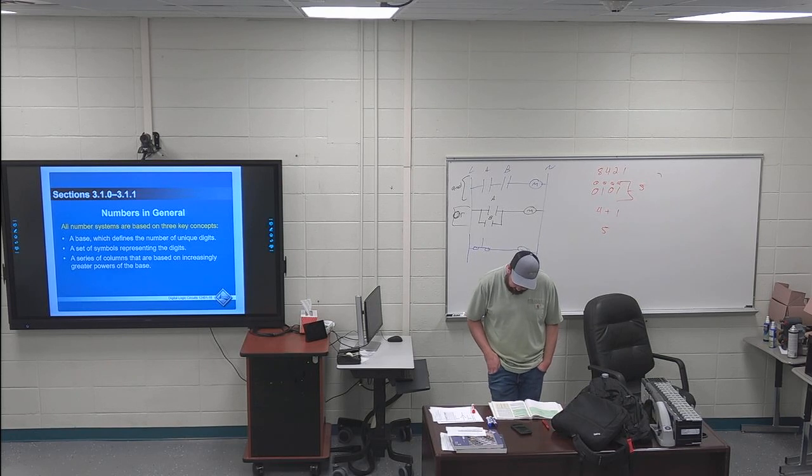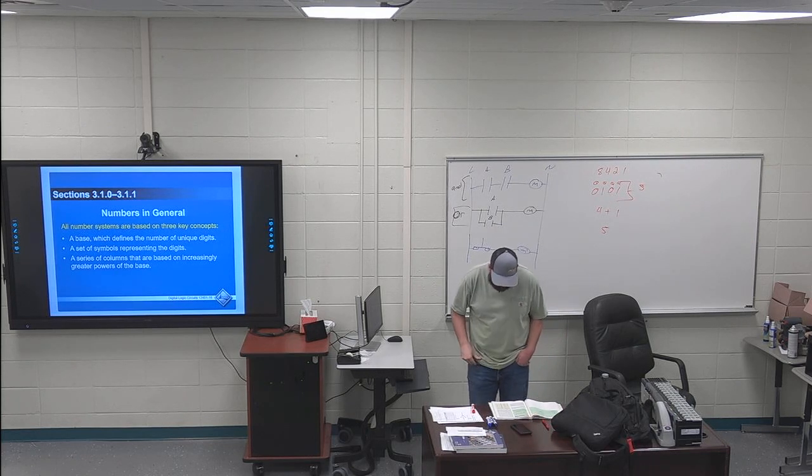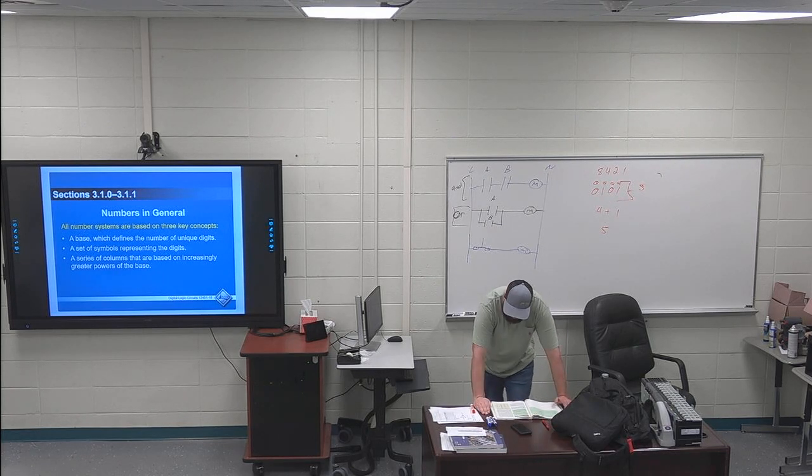On page 19, it's going to talk about binary numbers. This is going to talk about the different number systems. I have the first 2 paragraphs highlighted. You're going to have 2 questions come out of the first 2 paragraphs. I'm just going to read through them and talk about them. The binary, this is in 3.1.1, the first 2 paragraphs.